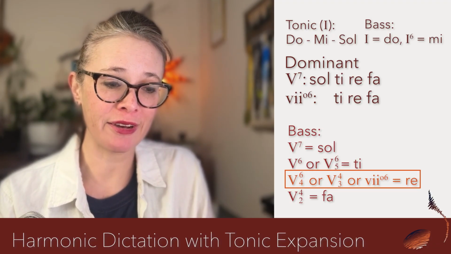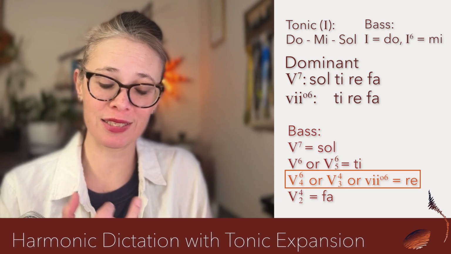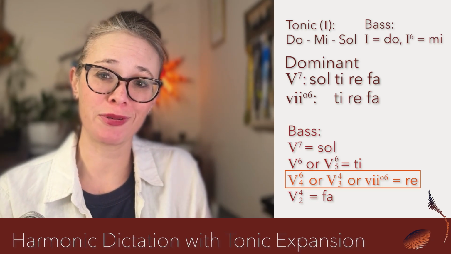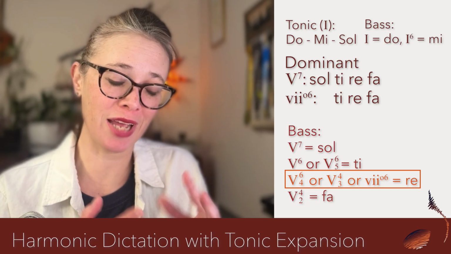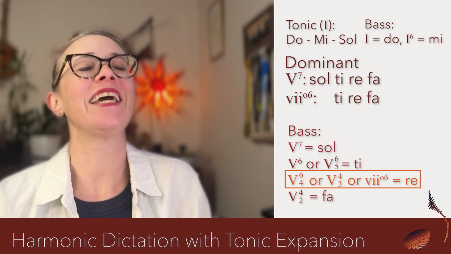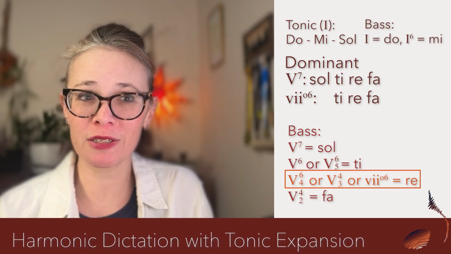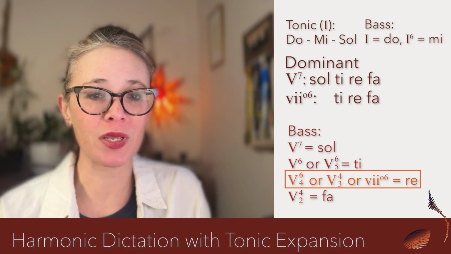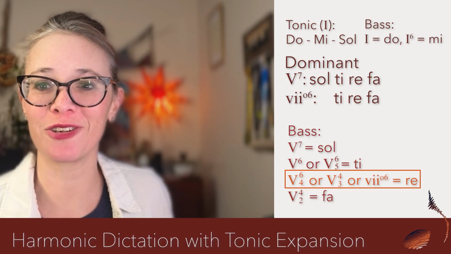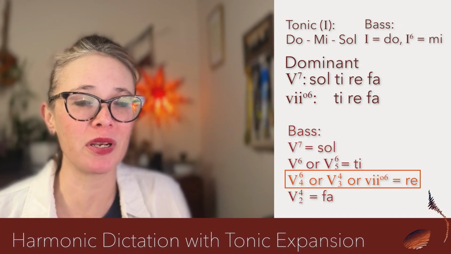So we have 3 chords that can have re in the bass: 7 diminished 6, 5/4/3, and 5/6/4. Your job is going to be to guess or educated guess, or maybe very, very closely listening and figure out which one it is. I'm not necessarily overly particular about it with my students. Some teachers are. So it's up to you, up to your teacher, and how tricky they're going to make things for you. Taking down the soprano can sometimes help with that, but not always.